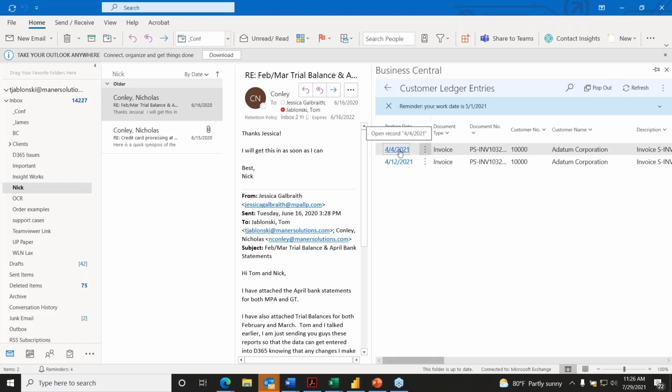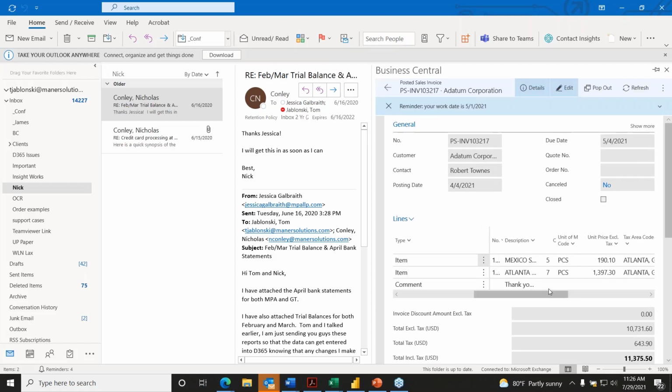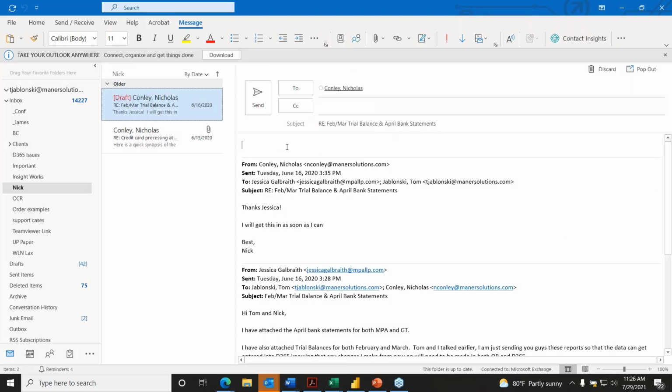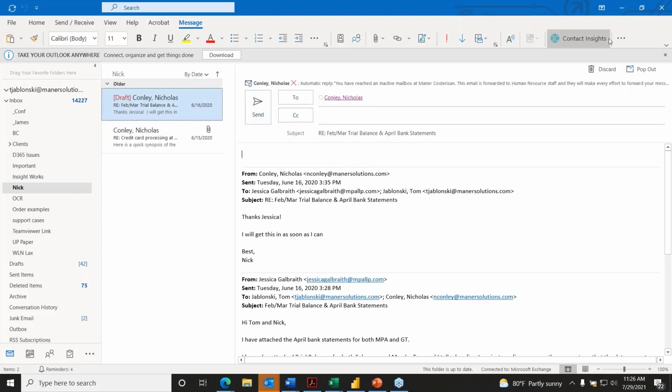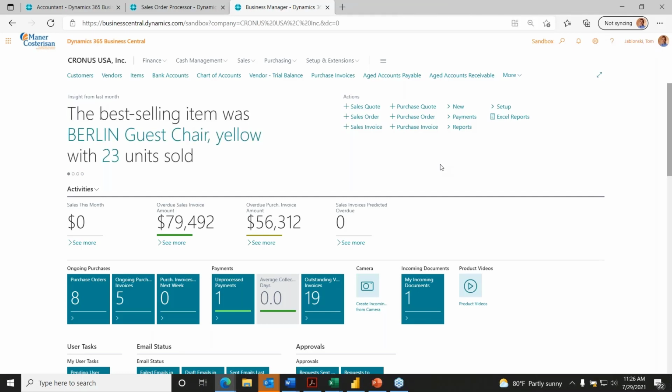I can click on one of their 2 open invoices and I can be reviewing all the details of this as we're going through this. And then I could be responding right here and going back in there and giving them a response about what was going on with that stuff based on what I just saw there. So I'm going to go ahead and reduce that down and be done with that. And we can actually close that one up now.